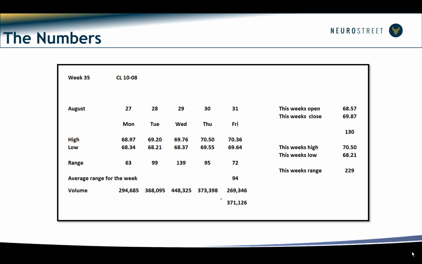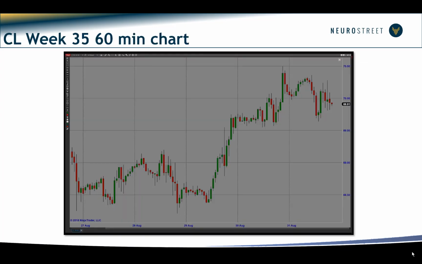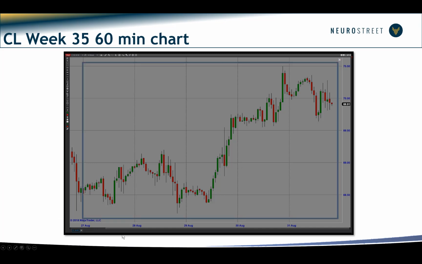And then going down to the 60-minute chart, you can see that on Monday we created these lows. We were attacking 68.50, and every time the price came down to that level, we were finding some support. And this went all the way into Wednesday here with the support, and finally the price started to take off, and gave us a fairly good run given that it was inventory day.